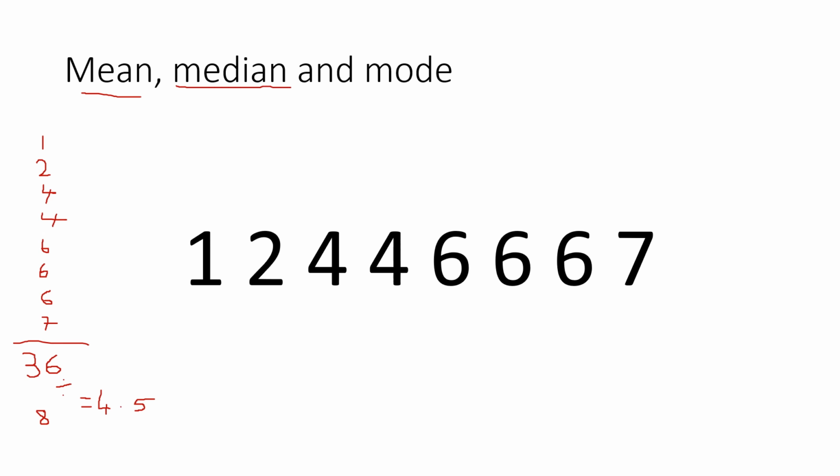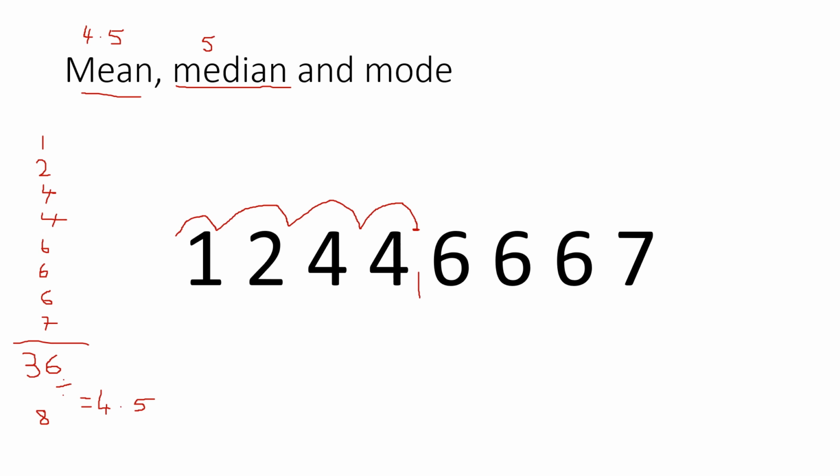And looking at the median, this is the number in the middle. So you'd count 1, 2, 3, 4. So we are halfway now. But because there is not actually a number there, because it's an even amount of numbers, you would pick the number in between those two numbers. So say if it was 6 and 6, the median would just be 6. But because it's between 4 and 6, it would be 5, just because they are in the middle of it. So the mean is 4.5 and the median is 5.